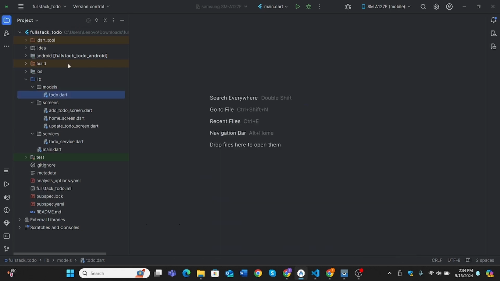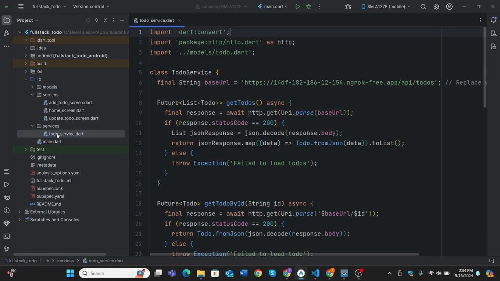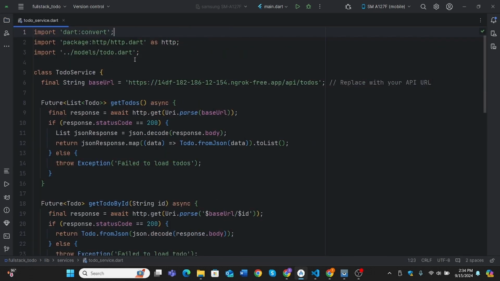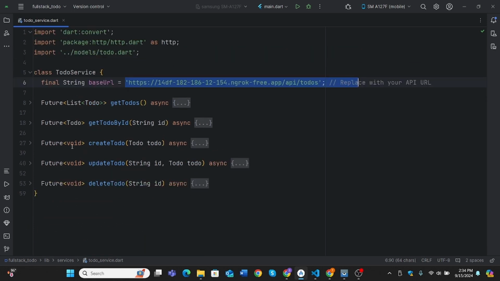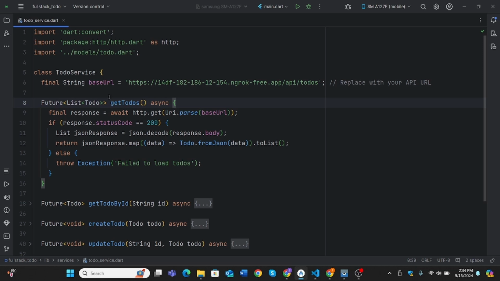And if we come to this service, I will show you later how you can get this URL. First of all, let me minimize these functions. Okay, this is getTodos. Then I have called a get request to our todo API, and for getting todos that was just a backslash.